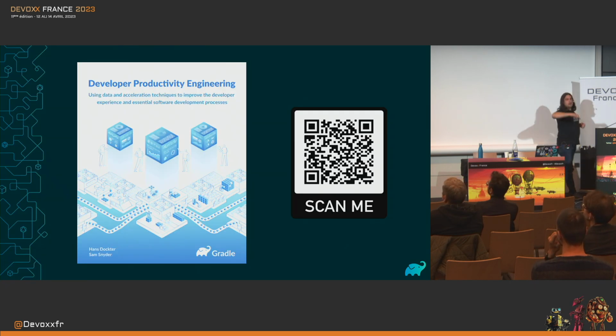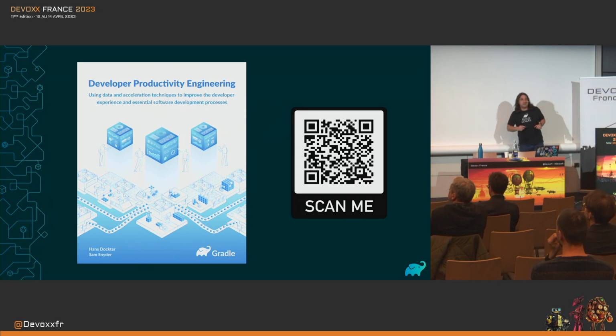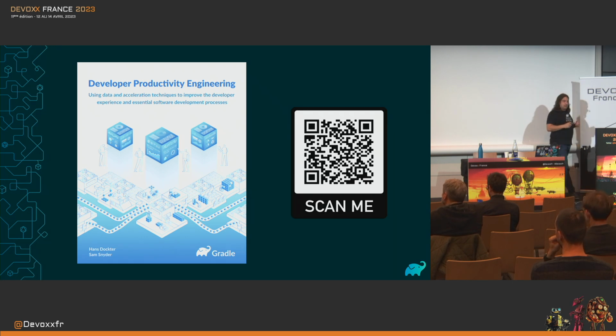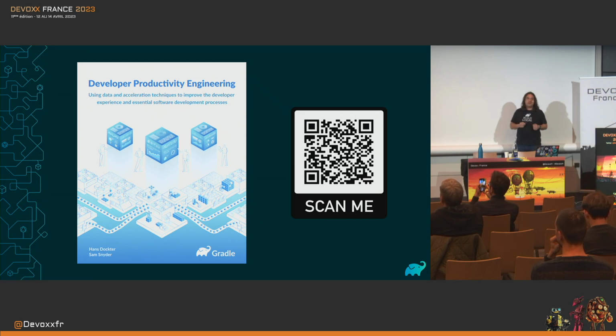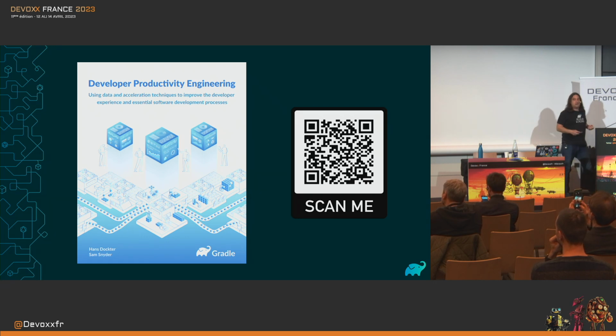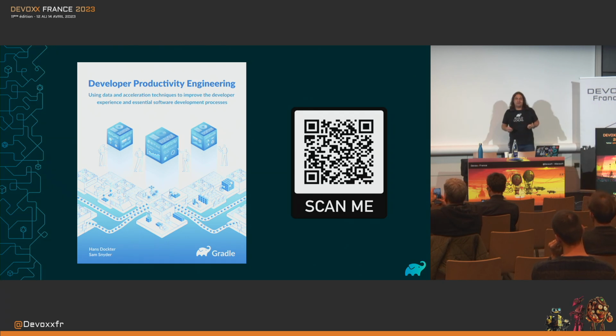We have a book. You'll see Gradle's logo on the front of it, and that's it. The rest of it is completely vendor agnostic. It is an 81-page manual on developer productivity engineering. It's in its second revision. We are working on getting a physical copy of this thing, but for now, it's an ebook. This will break down in great detail even more of what we discussed today. You'll look at a lot of case study-driven stuff and get into a deeper vein of everything that we've discussed today.